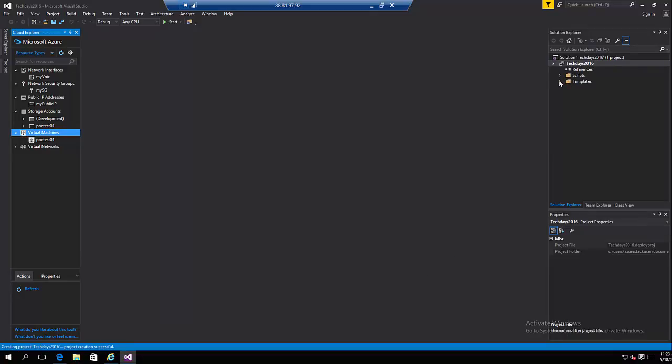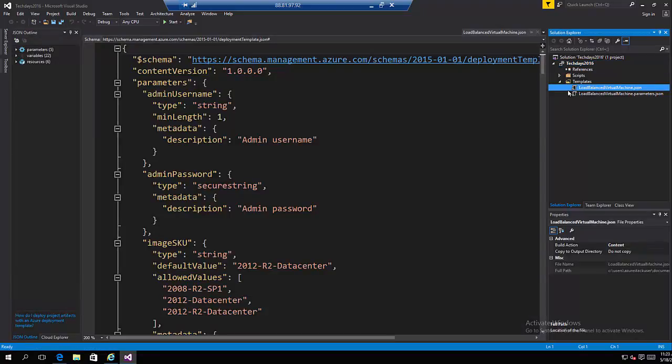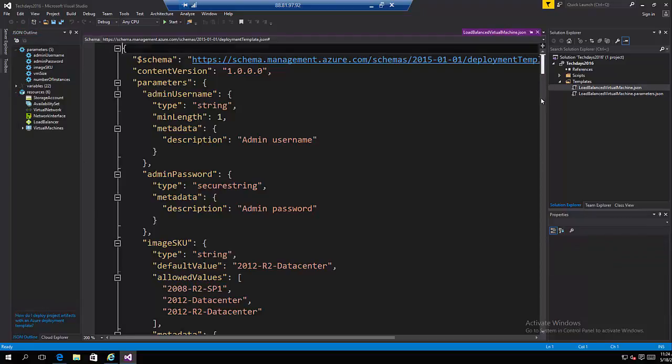And under the project, I can now see that I essentially have templates. The templates are delivered as two files, a JSON file for the actual infrastructure as code, and then a second file which will provide the parameters that will be unique for each instance of our deployment. So to take a closer look, let's click on one of these, and essentially I can see this is just a regular JSON file, but over on the side of the Explorer I can see that I have an outline tool which allows me to navigate through my infrastructure code, giving me a much better view of what the infrastructure code really is about.